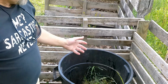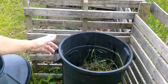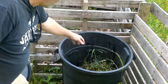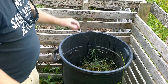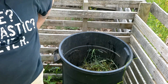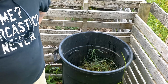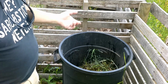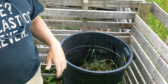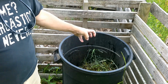Basically what this does, these weeds mine all the minerals. They get long tap roots, a lot of them. There's yarrow and some other stuff in there, just grasses and whatever. It doesn't really matter what you use. A lot of times I'll use comfrey, but I don't have any ready right now. The chickens are eating all the comfrey that we got, so I'm gonna let them eat it. Basically these weeds mine minerals from deep down where your regular plants can't go. They pull it all up and get it trapped in their cells.